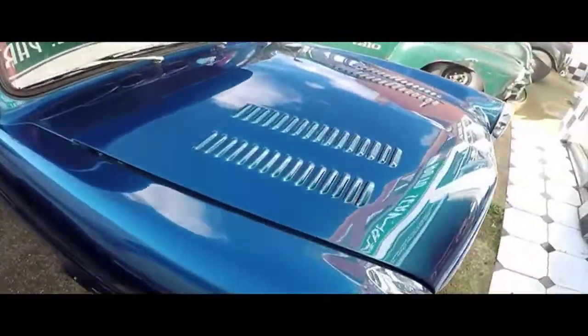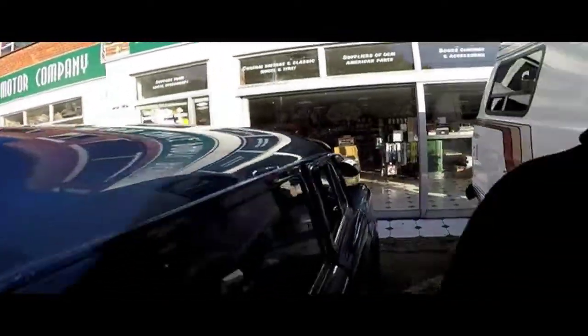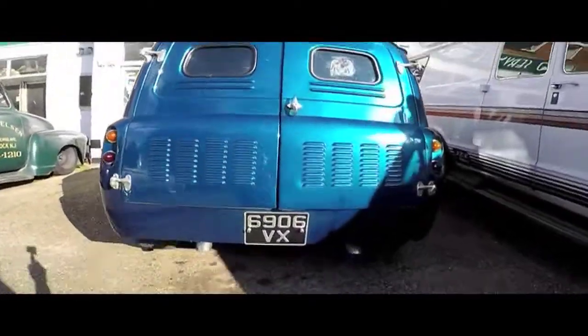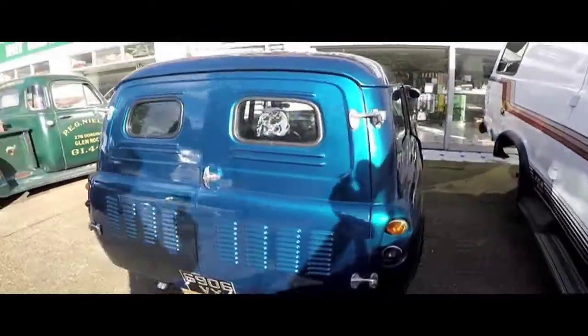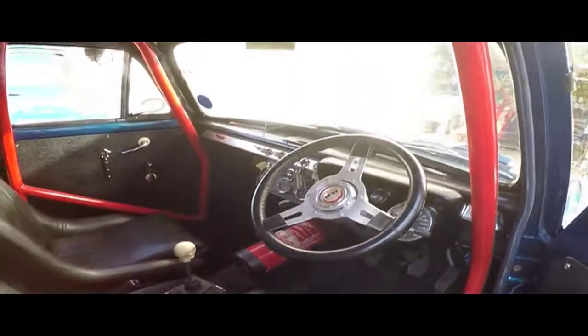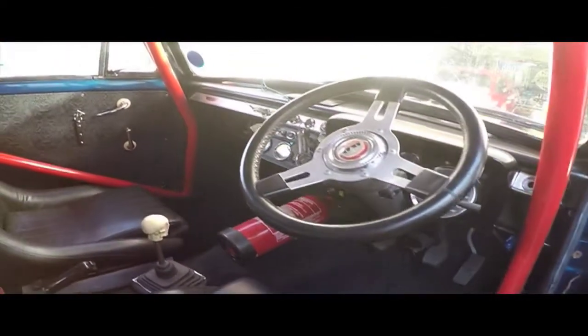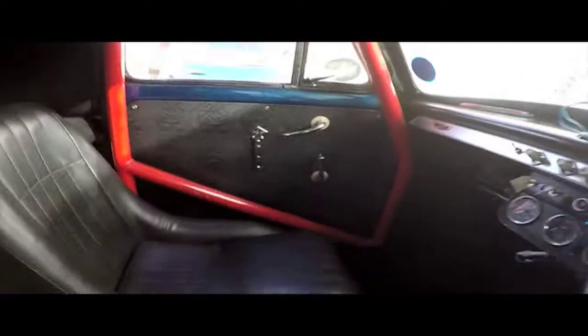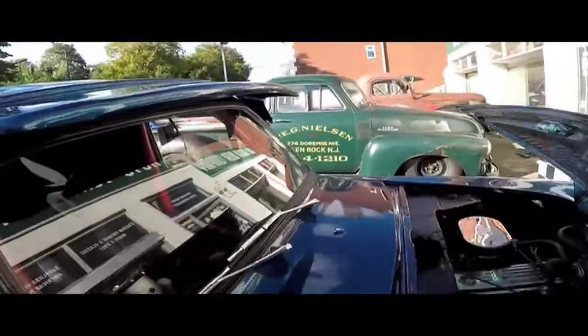So classic louvers on the bonnet, as we just saw. Louvers on the rear doors. And we'll just have a look inside. So it's been de-handled. And in here we've got the roll cage, all the dials and gadgets. Little bucket seats. Fantastic little machine. I'll just have a little pop up in here.